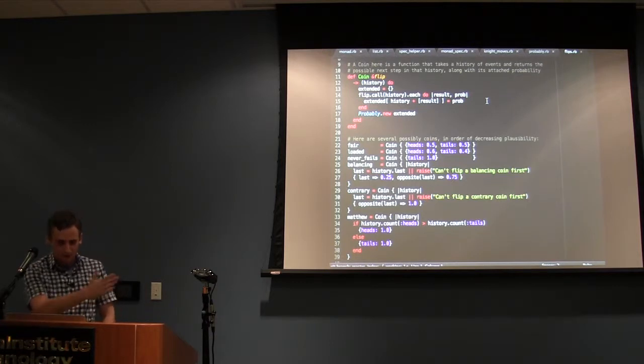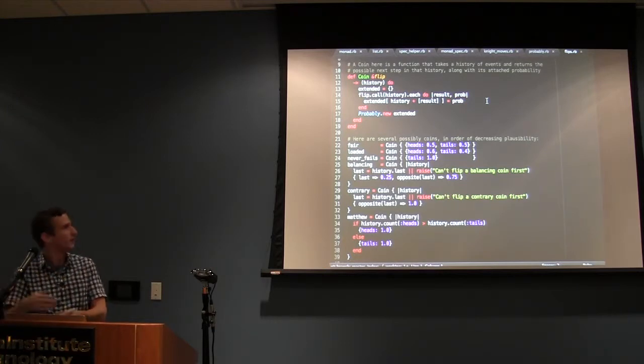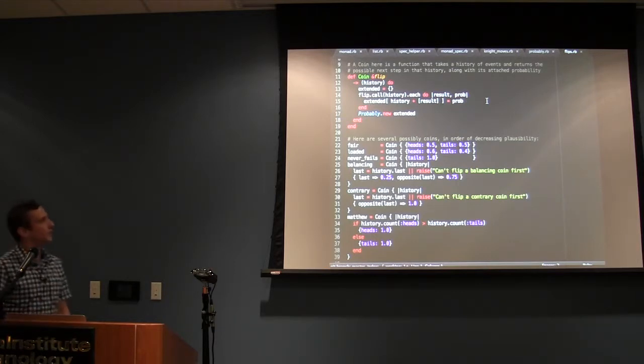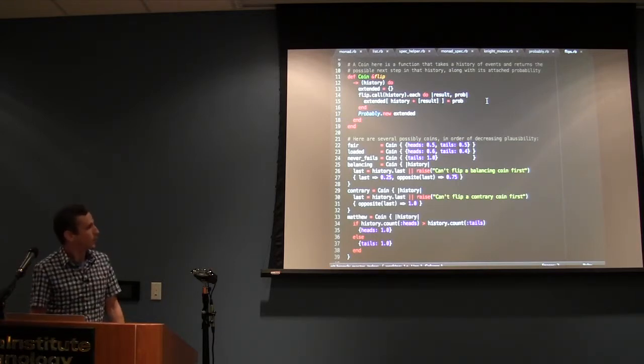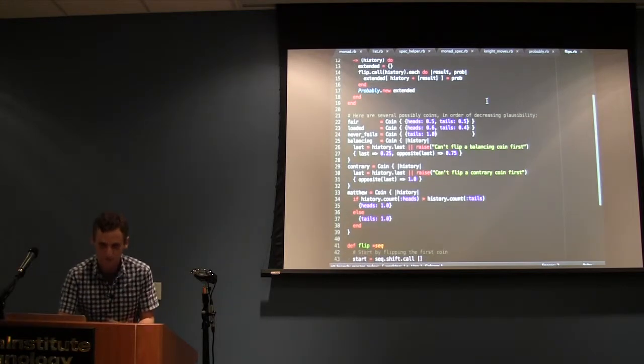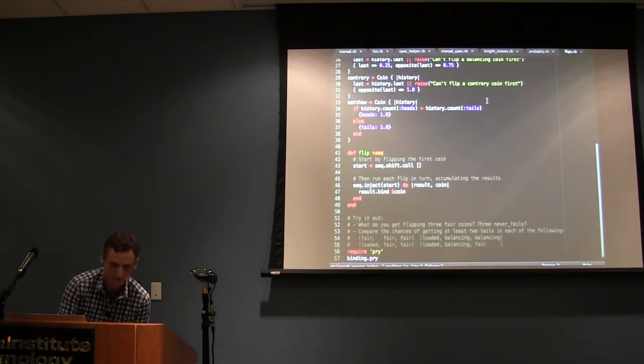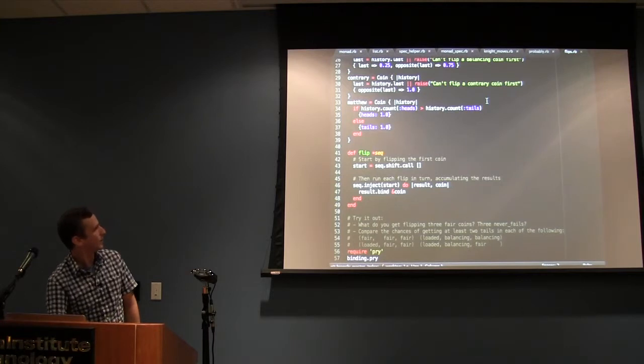So let's say I wanted to chain a whole bunch of these together. The problem is coins just look at history. It's deterministic. These are the things that have happened. But they return this fuzzy superposition of, well, this thing might happen, and here are my confidences of all of those. So if I want to chain that together, all of that is wrapped up inside the probably monad. Right? The probably monad is the only thing that needs to know about probability.